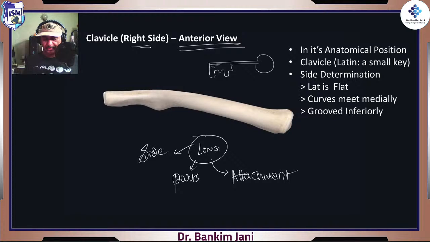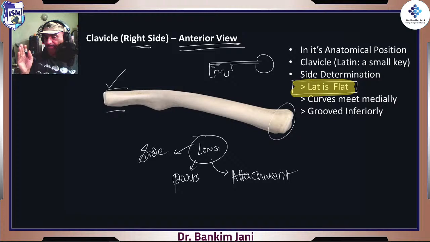So over here also, there has to be something like that. Yes, it is like that. And we remember it like this: lat is flat. That means the lateral side is flat. Just by the looks of it, it is easy to figure out that this side seems quite flat as compared to this side, which is quite round. We'll be having even more views also, but this side definitely looks flat. So it gives us the idea that there are two ends: one end is round and the second end is flat, and this flat end is lateral.